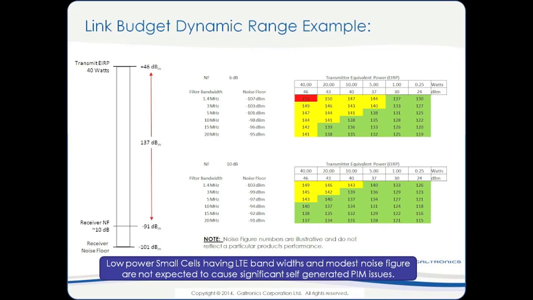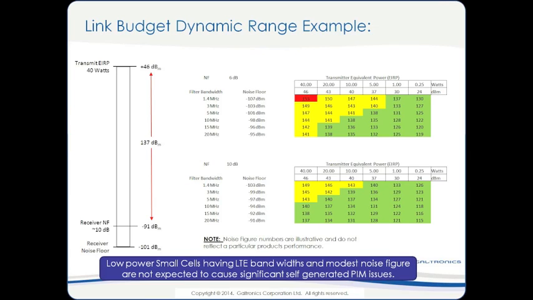In this case, we talk about a macro type installation where we're transmitting 40 watts, or plus 46 dBm, for a 20 megahertz channel. The noise floor is at minus 101 dBm, and let's assume a 10 dB noise figure. As an antenna guy, I have no idea if that reflects a valid noise figure for particular equipment. These numbers are simply illustrative. But what we see here is that the difference between the transmit power and the smallest signal that we're actually able to receive is 137 dB. What that means is that as long as we don't have PIM sources higher than minus 130 dBc, we should not expect to see any kind of impact on our transmit and receive signal from PIM.